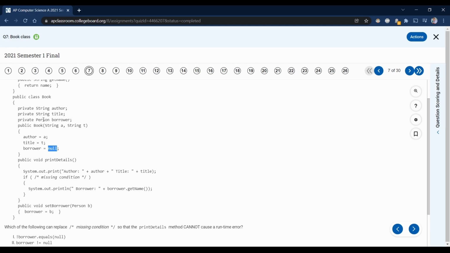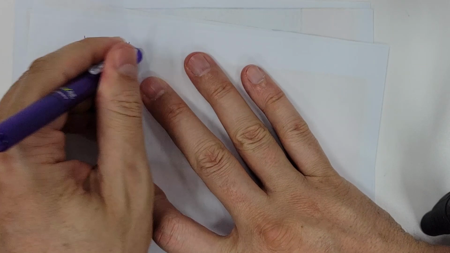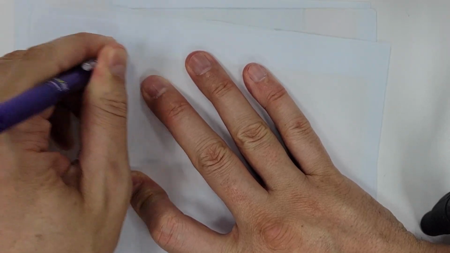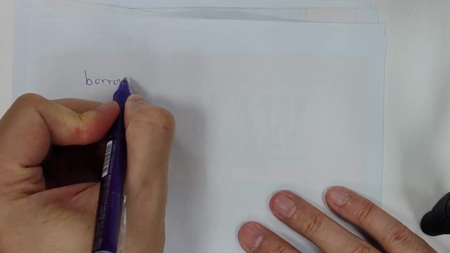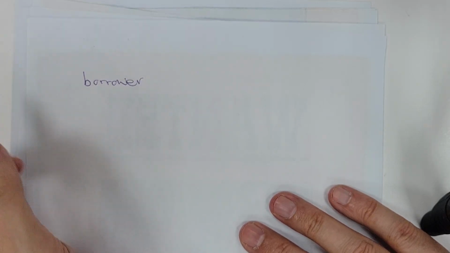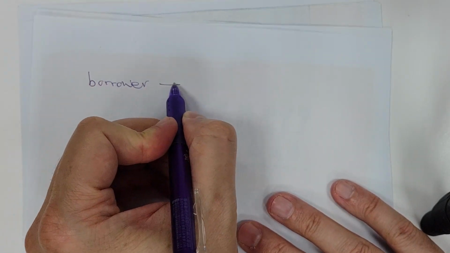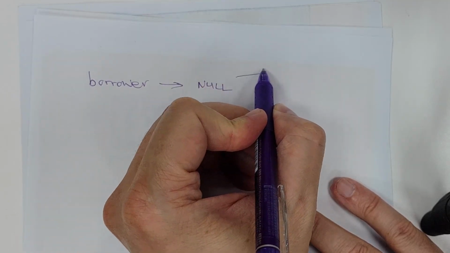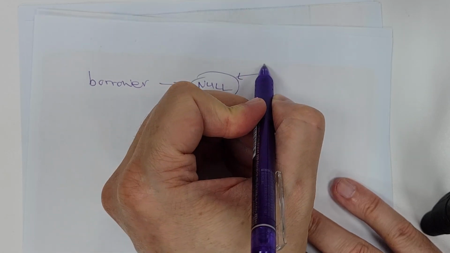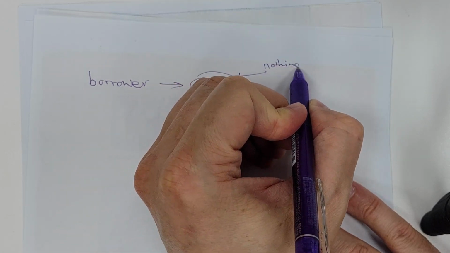So right now borrower, I can erase this one.